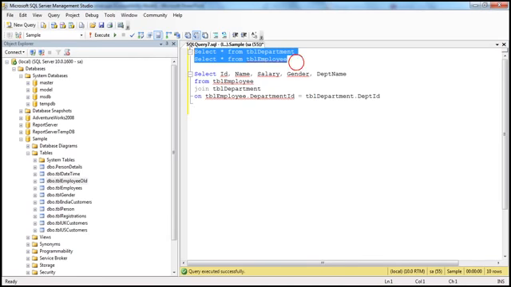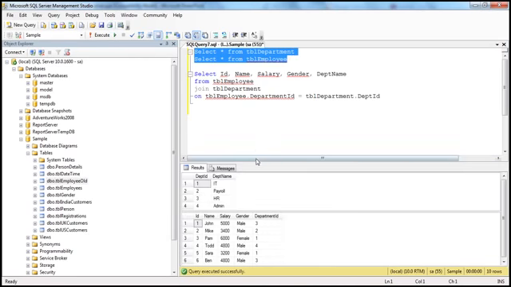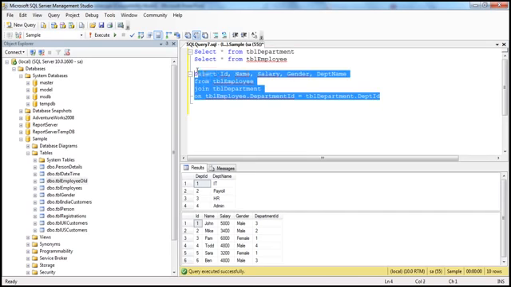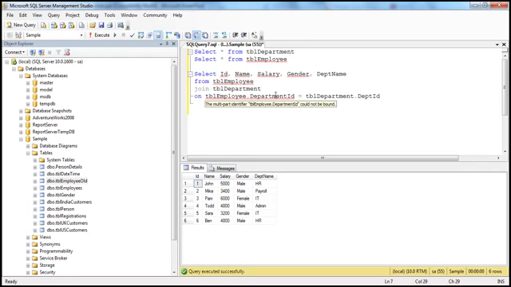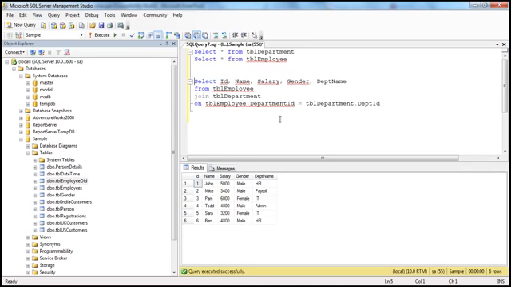We have got these two tables that we have just seen, the employees and departments tables, and if I execute this query, look at that, I get all the rows. Now, this is just a SQL query and it is not stored anywhere. So let me go ahead and create a view. To create a view, we use the create statement.